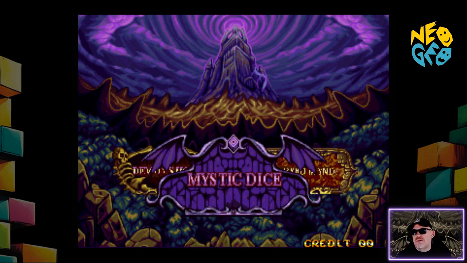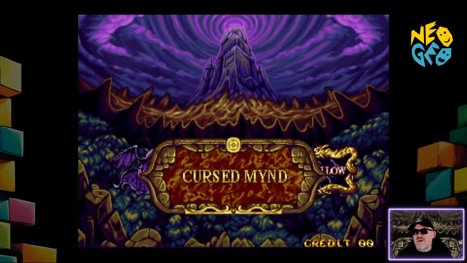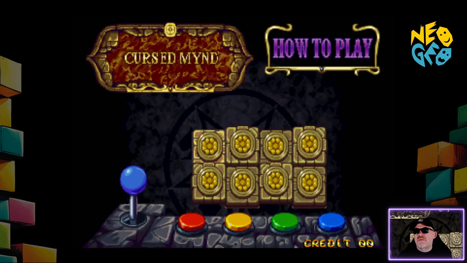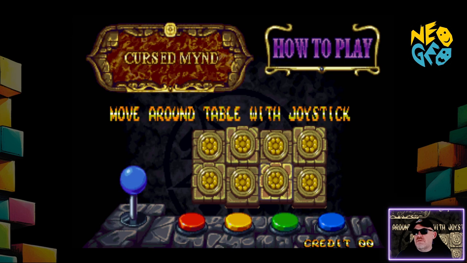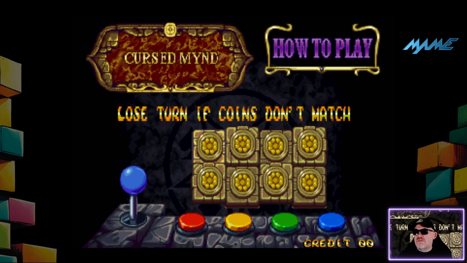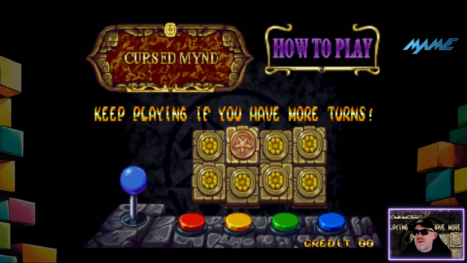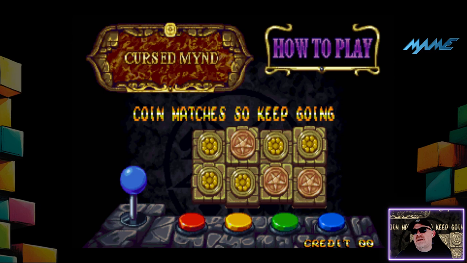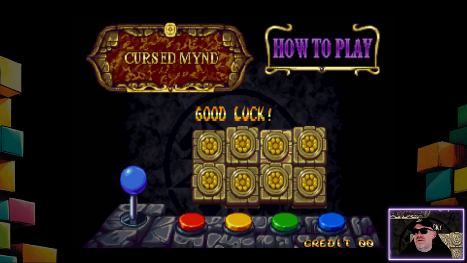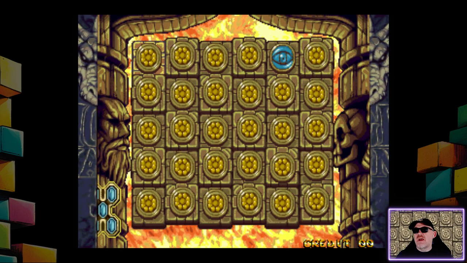Alright, so Cursed Mynd is the last one. What is this? Move around the table with the joystick. Press a button to flip a coin. Lose turn if coins don't match. Keep playing if you have more turns. Yeah. So this is like those puzzle games where you see different pictures and you've got to remember where things are. Okay, we can do that.